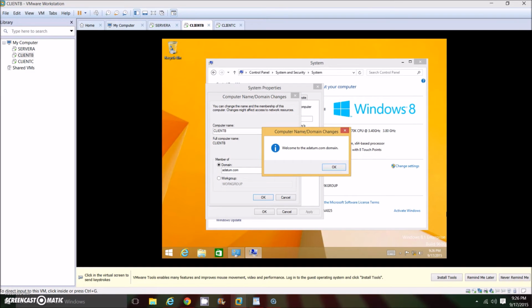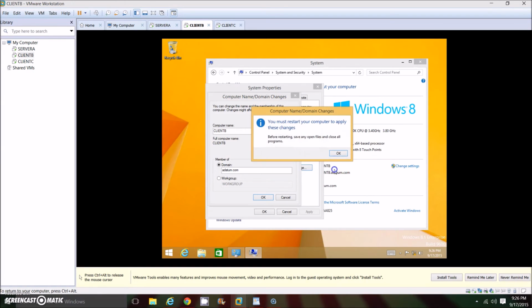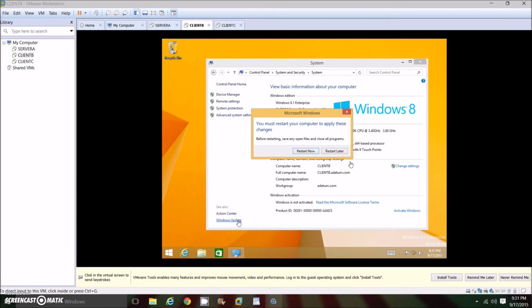And then you could answer question 3. What is the primary reason for the domain join to fail at this point? So if I didn't have my server's DNS listed in my IPv4 settings, it wouldn't have been able to join. So there's several reasons.